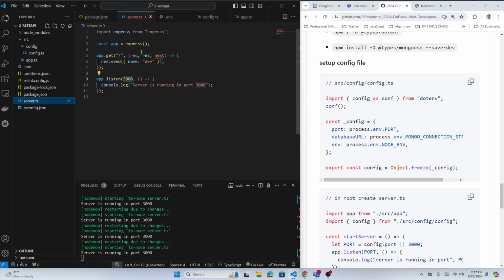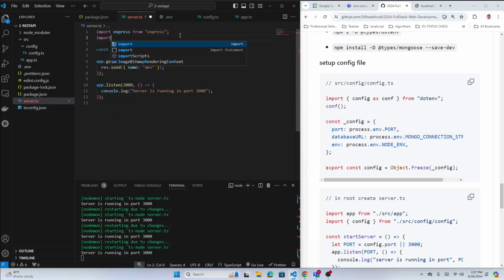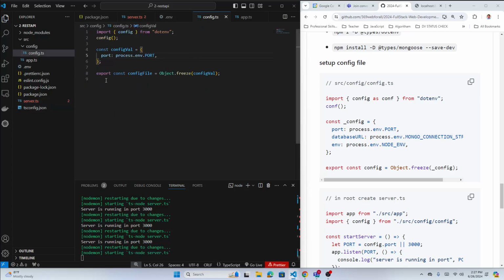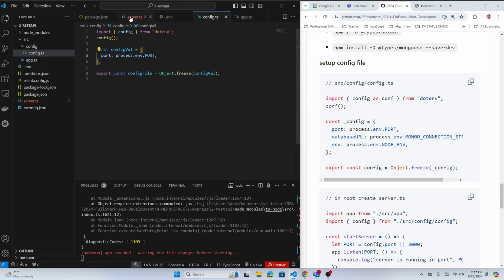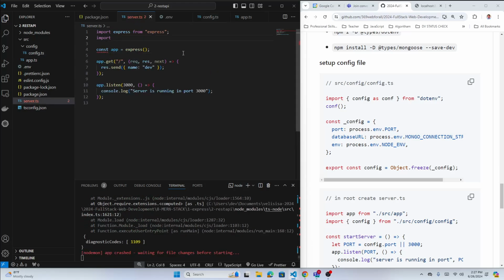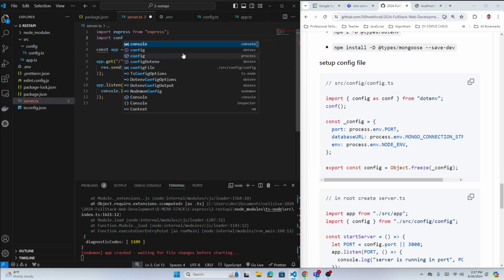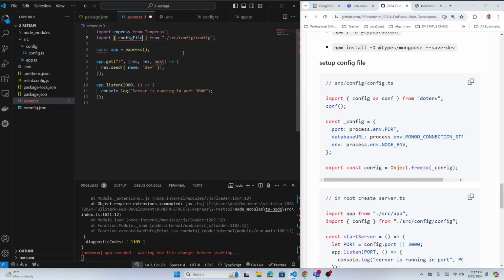Let's try, and then we're going to modify more later. Let's go back and import. Is that a default export? What is that? Just export, right? So in that case, import config file like that, because this is a named export, so you have to put it in curly brackets.